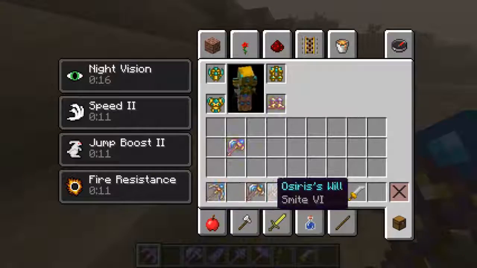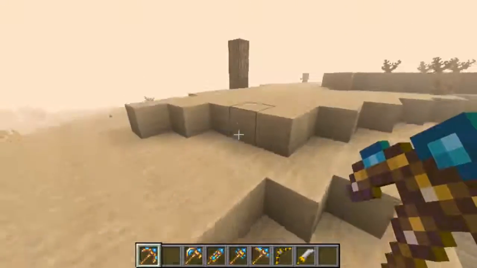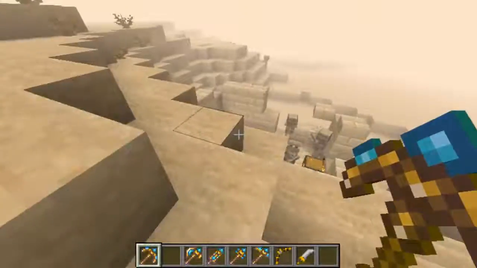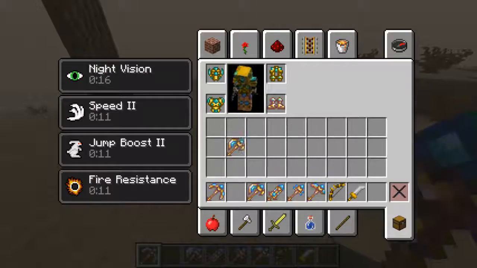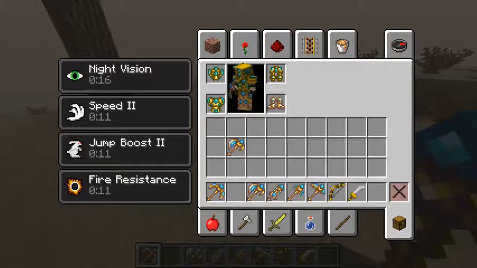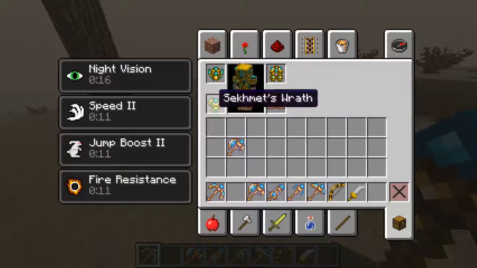Same goes with these tools. It didn't really specify that either. But I think the desert bow and the scimitar you can get by killing bandits. The rest of these, I don't know where you get them. I think you get them in these little dungeon chests, but I'm not completely sure. As you can see, they all have special attributes. Nut's Agility is probably the thing giving me the speed bonus, Ra's Glory is most likely the night vision, Horus's Flight is most likely the jump boost, and Sekhmet's Wrath is most likely the fire resistance.